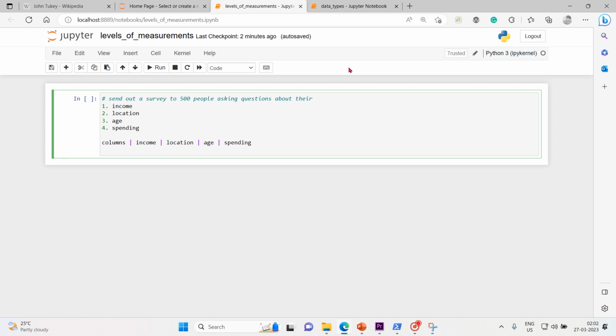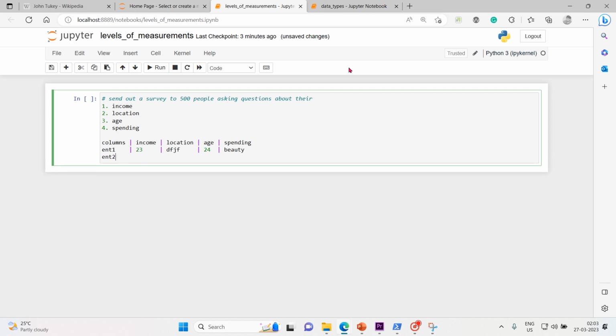Let's take entity 1 and its data: income some 23, location some 43, age 24, and spending on various products such as beauty, etc.